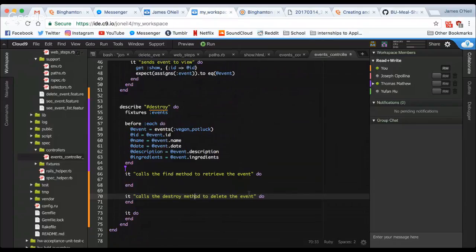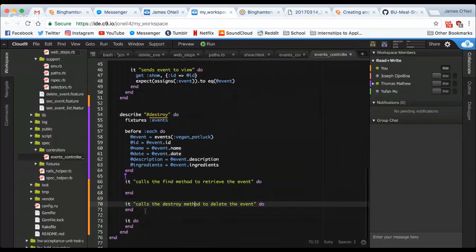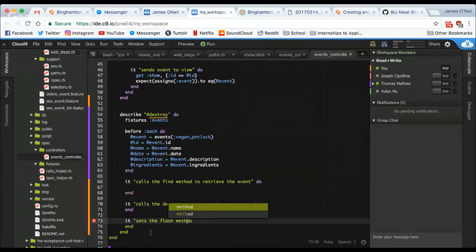And then what else should it do? It should set the flash message, right? You can just say it sets the flash message. You shouldn't use the word should, that's my bad. Just get rid of the should.